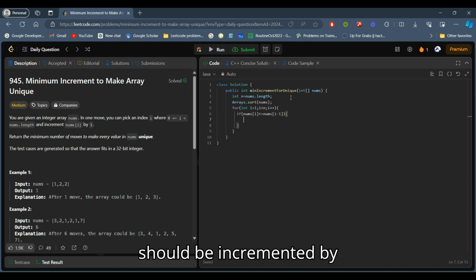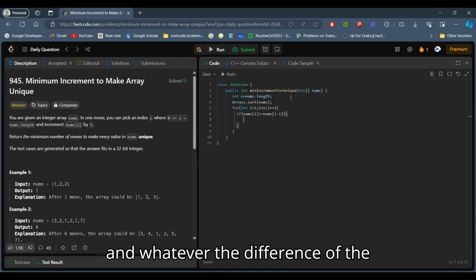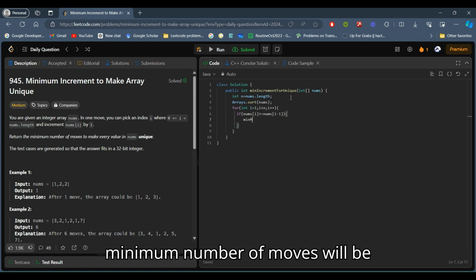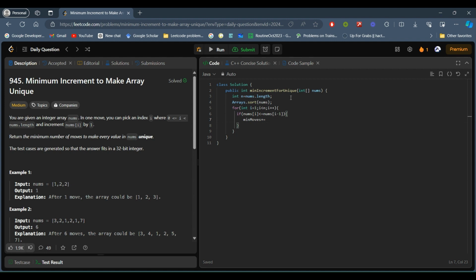So we will increment it by how much? It should be incremented by the previous element plus 1, minus the current element. So the minimum number of moves will be nums[i-1] + 1 - nums[i], and nums[i] is equal to nums[i-1] + 1.